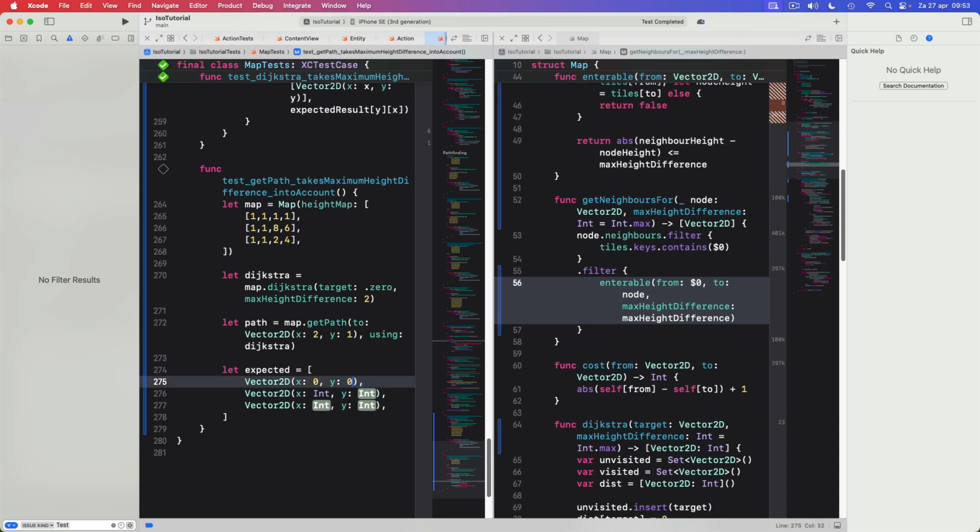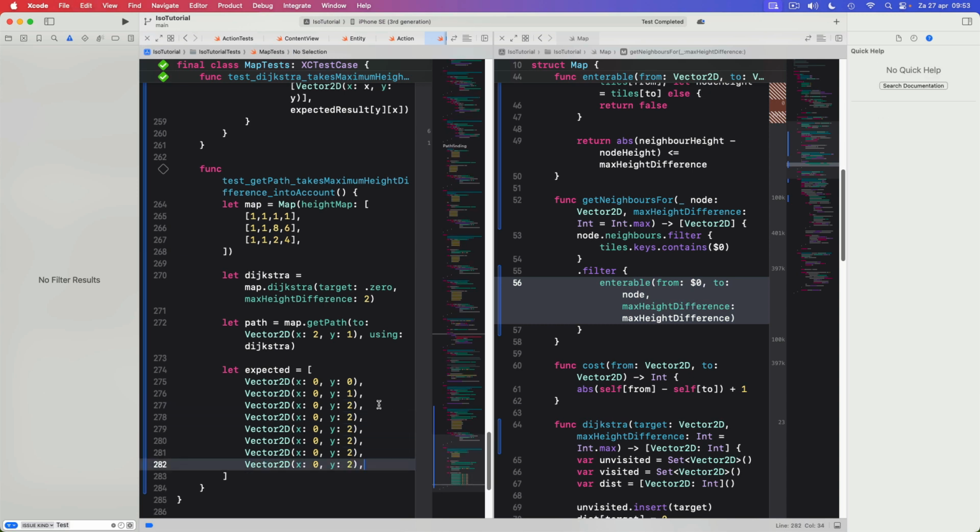So we start at 0, 0, then we go to 0, 1, then we go to 0, 2, so we're moving downwards. Then we go to the right, again to the right, again to the right, then we go up, and then to the left.